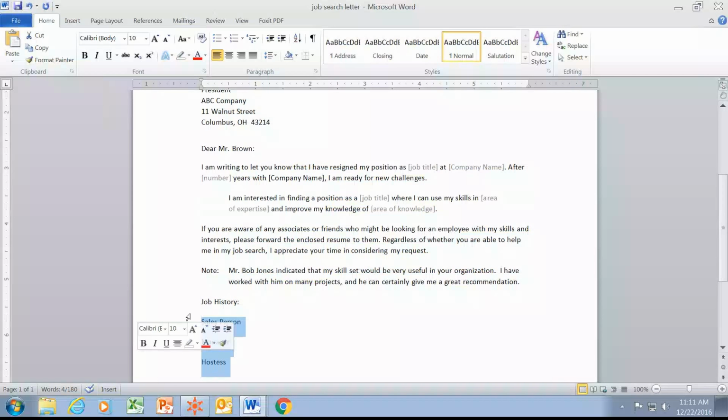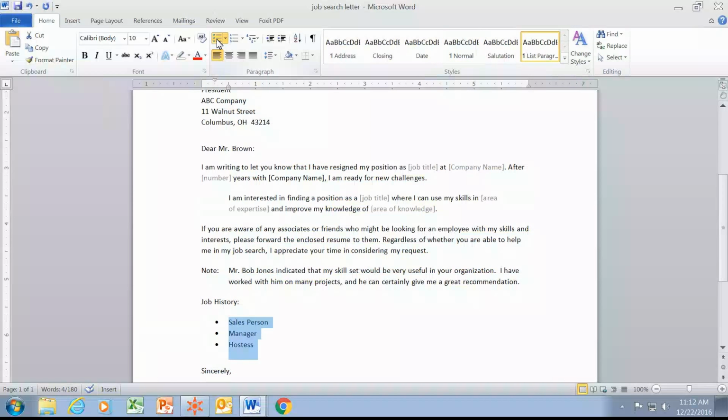And then we're going to come up here to this button, and we're going to click. And look what we've done. We've just created bullets. Just like that. And by the way, those bullets are created with a hanging indent that is automatically created. So it's as simple as that.